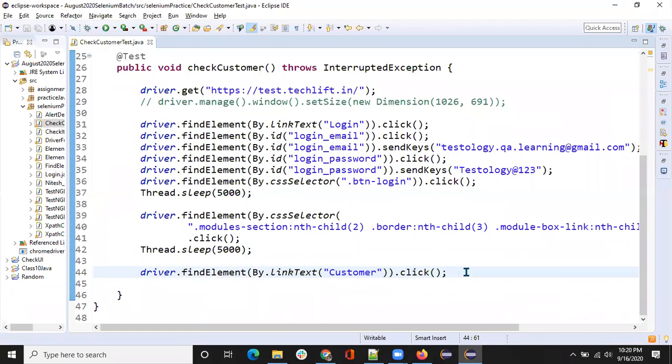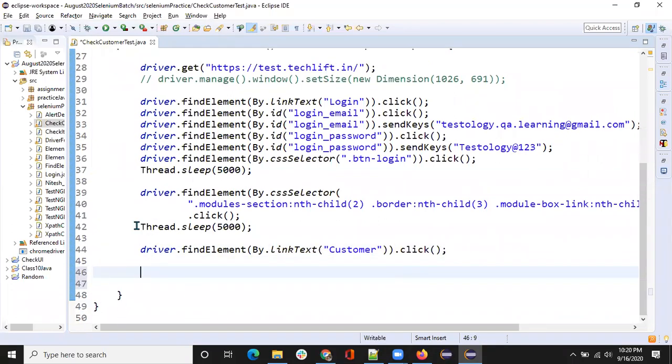So once the customer is clicked, let's wait for 5 seconds again, and after that we want to check whether a particular element is visible or not.